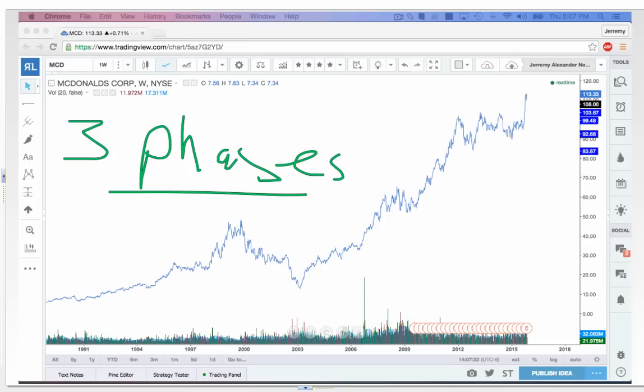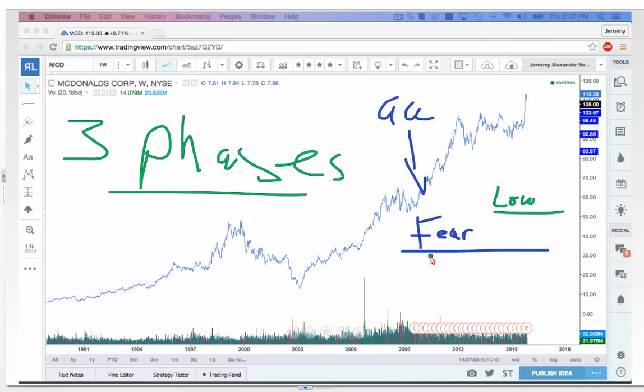If I had to wrap up what accumulation is, it's one of those times where a lot of people are afraid. There's a lot of fear that goes in with accumulation. There's a lot of unknowns, a lot of uncertainty, because accumulation happens during a low period of the market. It occurs when the market pulls back, when there is a rest, when the market is trading sideways, when there's not a lot of news or stories or articles about it. That's oftentimes an accumulation phase.